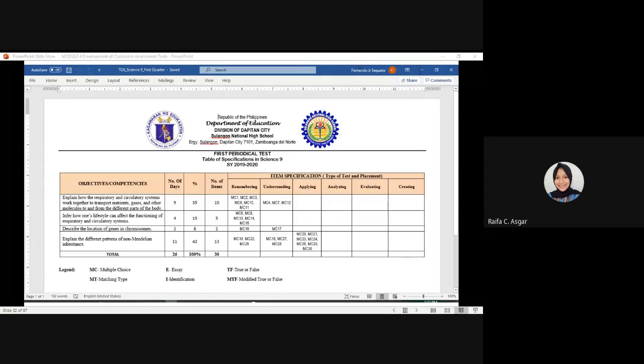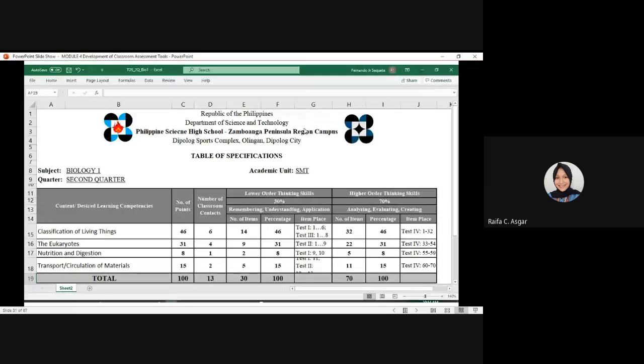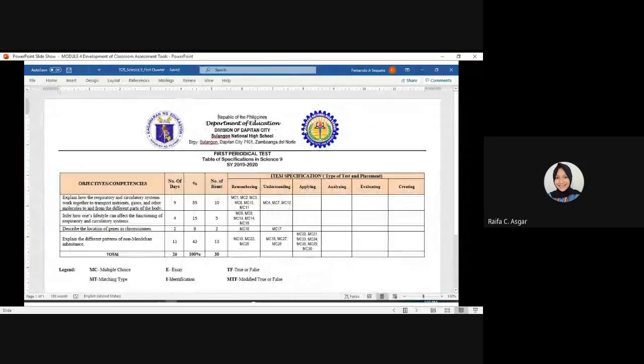Sir, the choices we have are the first format and this format that you made, sir? Yes, this one and this one are your choices. Anyway, I will be creating a template together with the formula. I will create the template and upload it, and that is what you will use, okay?